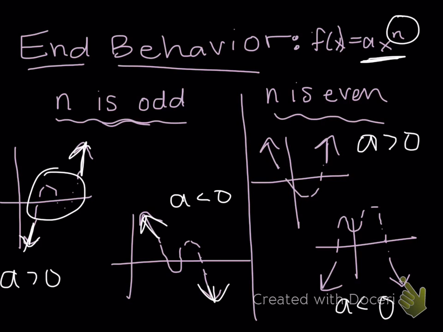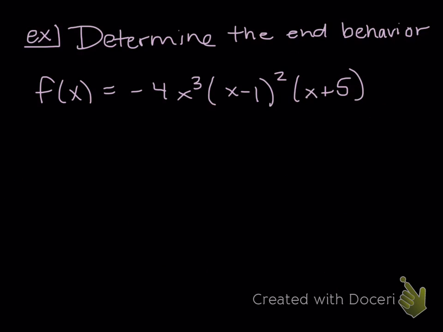So the idea is that we're going to determine the end behavior without looking at the graph, just using the rules. So here, we would have to kind of multiply this all out to figure out what our highest power is. So I know I definitely have this x cubed. When I would square this quantity, I would definitely get an x squared from it. And here, from that last term, I would get an x. And I know I add those exponents together. So without having to multiply the whole thing out, I know I'm going to be at x to the 6th power.